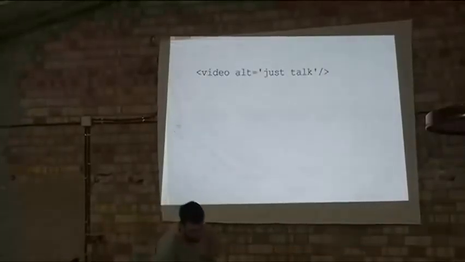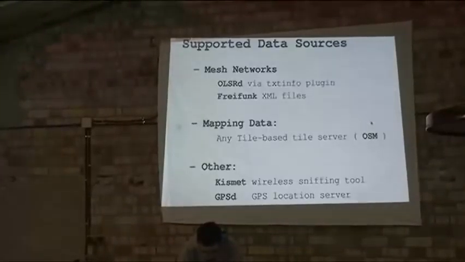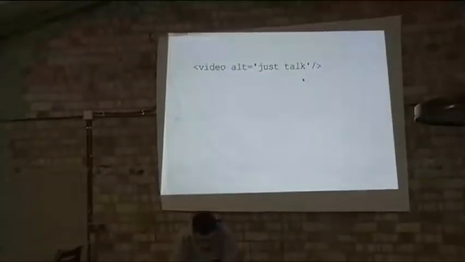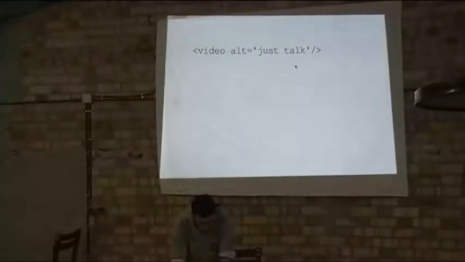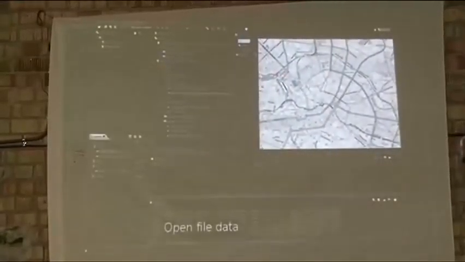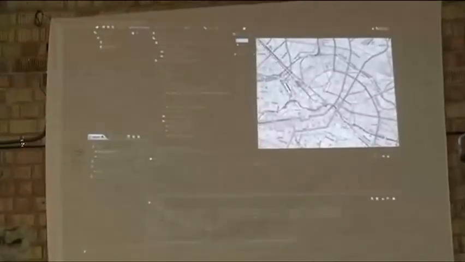So I'll show a video of the quality, what might be less than perfect. Okay, so this is basically a video demonstration of the tool in action, and what we can see here is the map, which is based on OpenStreetMap. What you've got here is a GPS-enabled node that is simulated to be running through the Berlin metropolitan area.